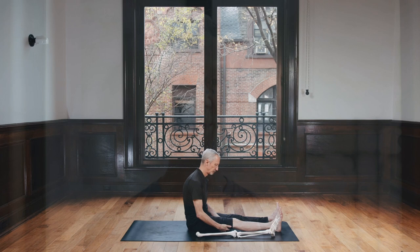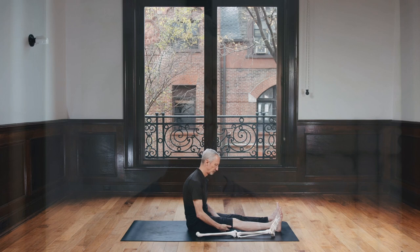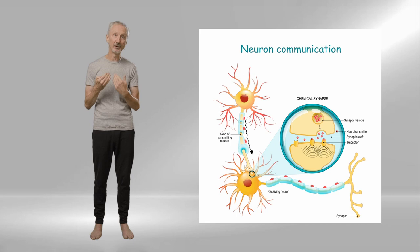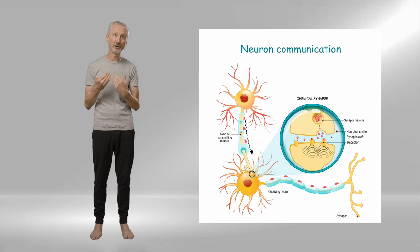If you like this content, check out my yoga anatomy course for Yoga Renew, where you'll get the tools you need to improve your practice and improve your teaching. This course is a really comprehensive look at human anatomy and physiology as it relates to yoga. You'll be looking at pictures of the skeleton, you'll be feeling things in your own body, and you'll have an opportunity to practice some of the concepts we're talking about. We're going to go over the major systems of the body including the joints, muscular and skeletal systems, the respiratory and nervous systems, to help you improve your ability to cue your classes, to sequence, to help your students improve their strength and their range of motion, and to help keep their joints healthy. This class will give you the tools you need to tailor your classes to your students' specific needs, which will help to make you a more knowledgeable and valuable teacher.